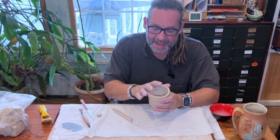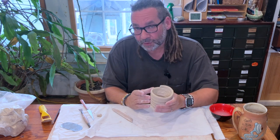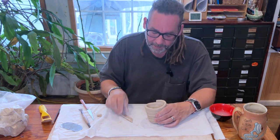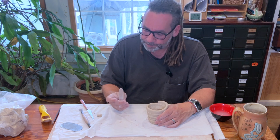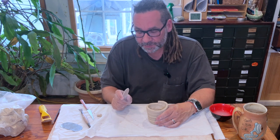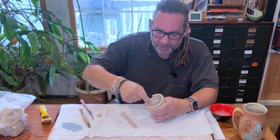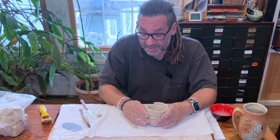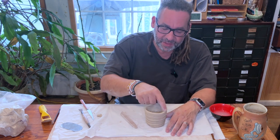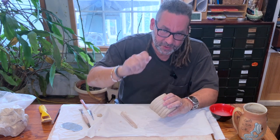So I would do one pass at this point, then wait until this is early leather hard, and then I would come back, and I would probably want to approach it more with some kind of a scraping tool and take some of these high points off, or I would approach it with a metal tool, maybe like the edge of a small spoon, and compress and scrape in order to get this to be a little bit smoother. And then I would let it get to late leather hard, or just before the edge is getting kind of dusty looking. And then I'd go into it again and I'd do some scraping.